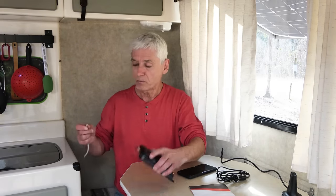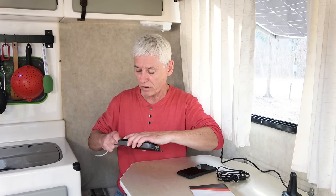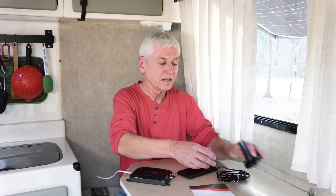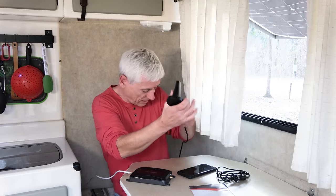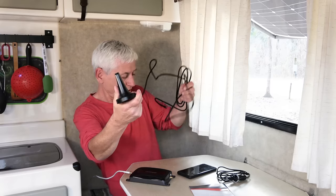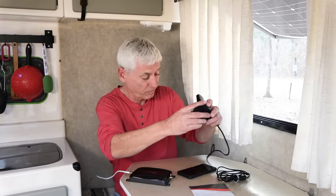So I'm going to plug this in and it goes only in one end. They look the same, so you've got to make sure you put the right one on the right connection. Now, the indoor antenna comes with this monstrous cord, which I know is going to get tangled all over the place, so I've just put it under here for now.